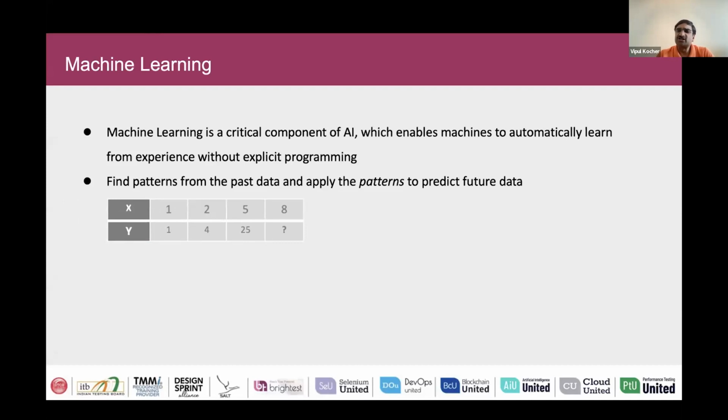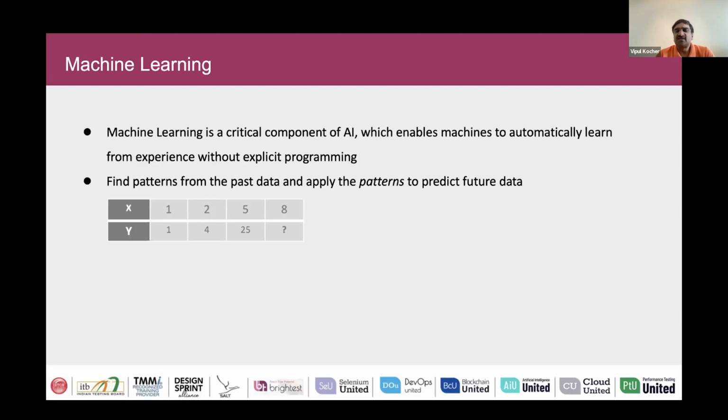So you would say, 1 gives me 1. There are a lot of equations that can satisfy when input and output both are 1. For example, 1 to the power 1, 1 divided by 1, right? And 1 to the power 0, and so on. But when you come to this next one, you say 2 and 4. It could be 2 into 2, 4, or 2 plus 2, 4. Then you go to the next one and you say, okay, 5 to the power 2.